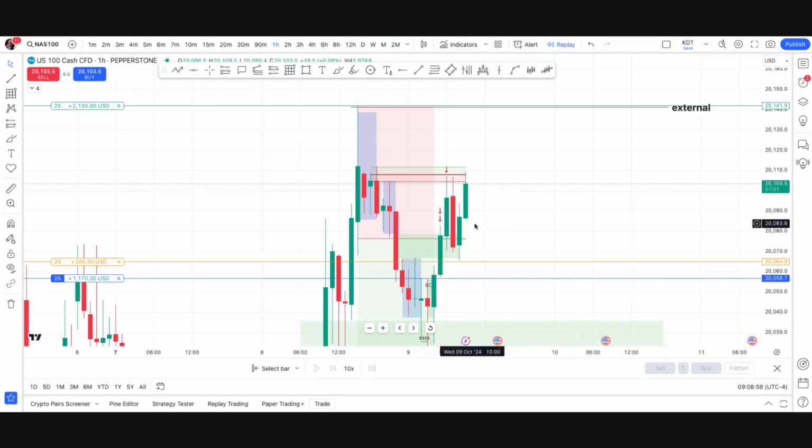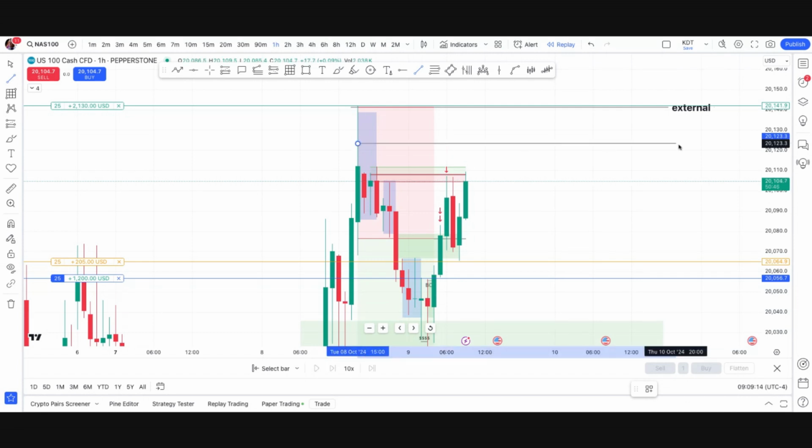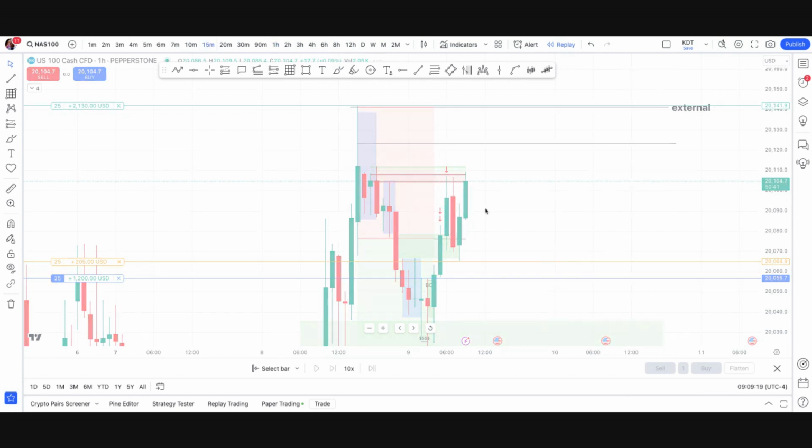Okay, so now we have price in this particular level and we're looking for price to go external there. Now, I am going to be wary about the fact that we might not fully go external because this is quite a long wick here. So we might go 50% of that. I might take another portion off if we stagnate there. If we don't stagnate, I might hold it.